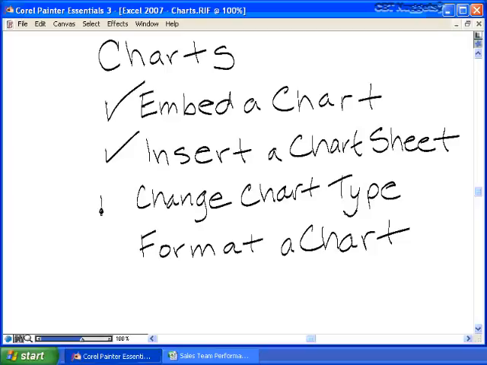We changed the chart type. You saw how many charts are in there, both two-dimensional as well as three-dimensional. If you add a three-dimensional chart, you can always modify the orientation to make it a little bit easier to read. And then we spent some time in there. We went to the Design tab, the Layout tab, and the Format tab. Each one of those allowed us to choose which object in the chart we wanted to modify, and then gave us a whole slew of commands that aided us in giving our charts some visual appeal.